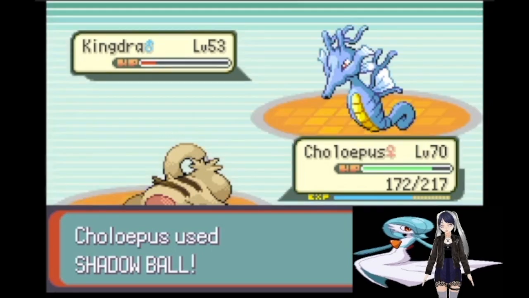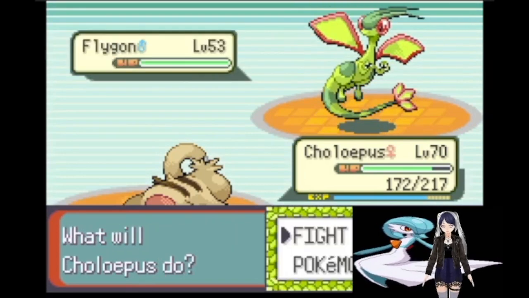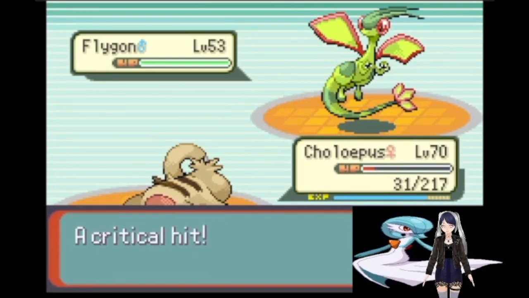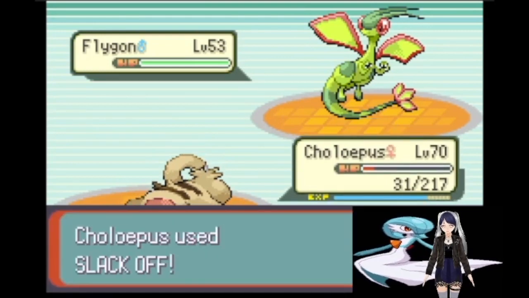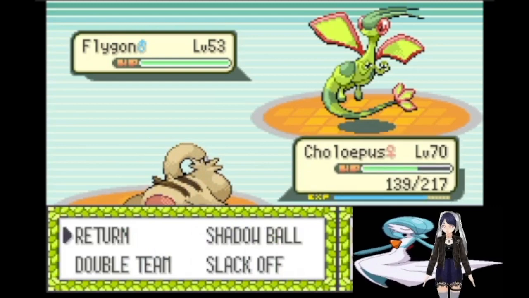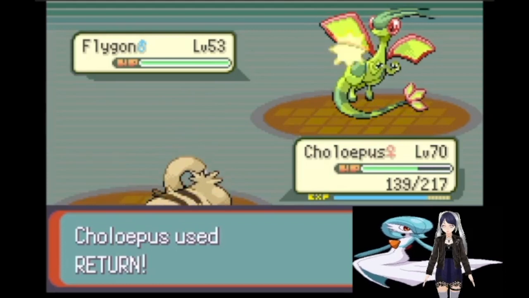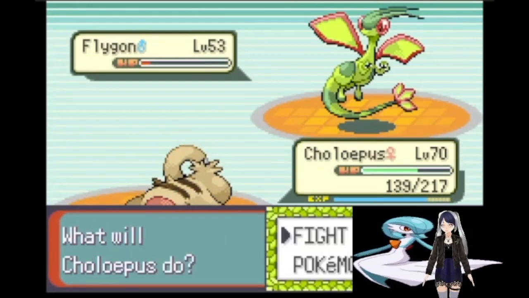And now we're on to Flygon. There's just a couple Pokemon left, and Flygon manages to somehow land a crit Flamethrower. Yeah, it's a good thing that we used Slakoth when we did. And we're going to need to do that again. Now, luckily, Flygon misses its Dragon Breath, and we manage to heal. And Flygon manages to miss the next 2 of its Flamethrowers, which is really good for us. It would be much better if this Return took out the Flygon, but no such luck.